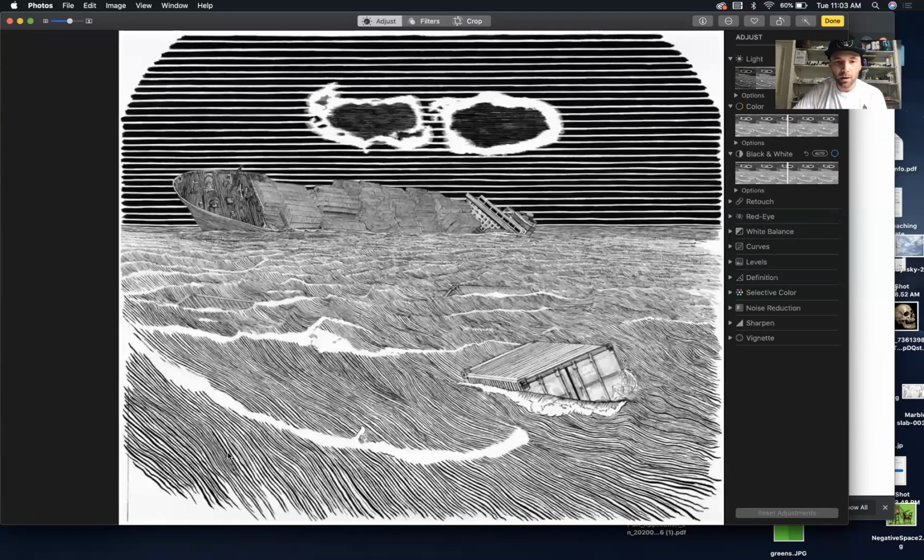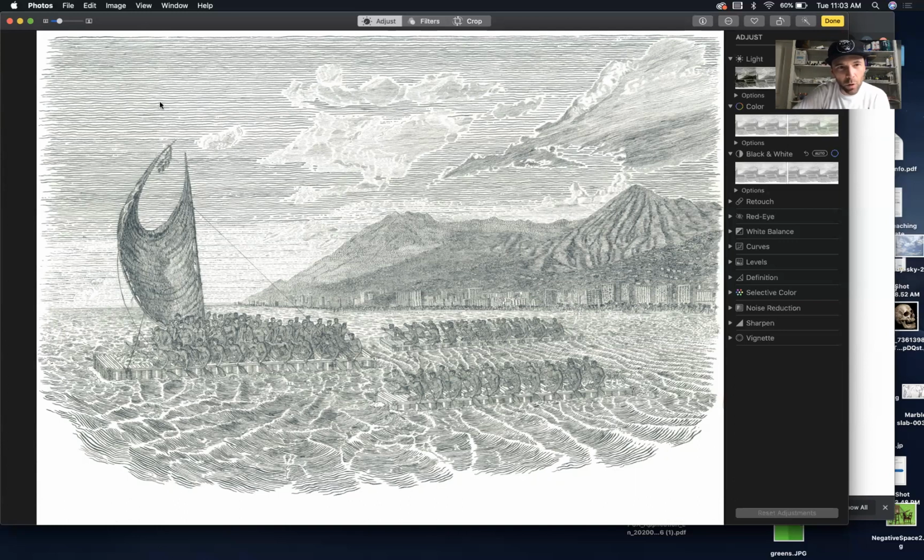But you can see that similar kind of work in the sky, these horizontal lines, and even in the ocean, the flowing of the water, and we get the sense of it being water by these white caps that are left behind.